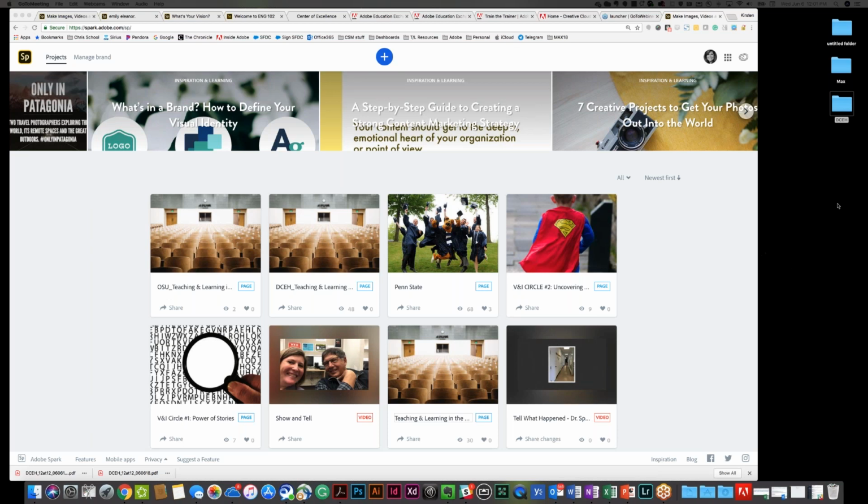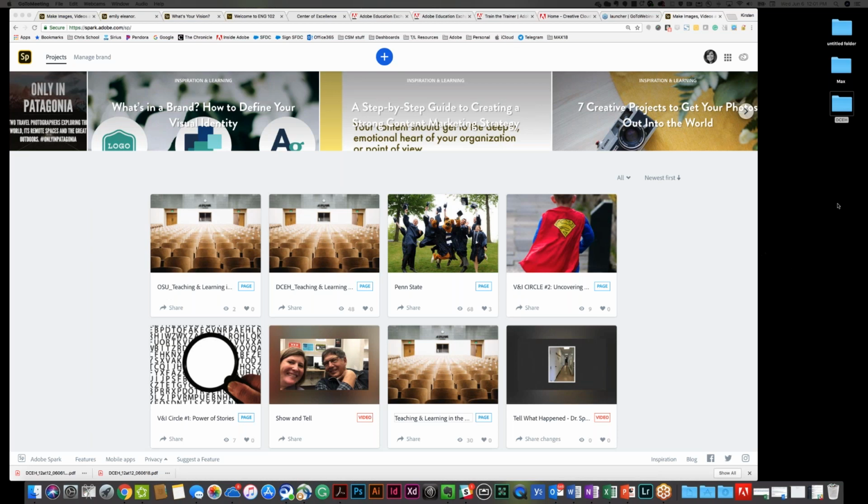So Spark is a digital storytelling tool that has grown very popular for a variety of reasons, not only from the educator's perspective and using it in the classroom, but also using it with students to submit their work back to the teacher. We're seeing this very heavily adopted in the K-12 space, where students are learning to use this early on in a multimodal format. So they can add rich media together with their words for presentation purposes.